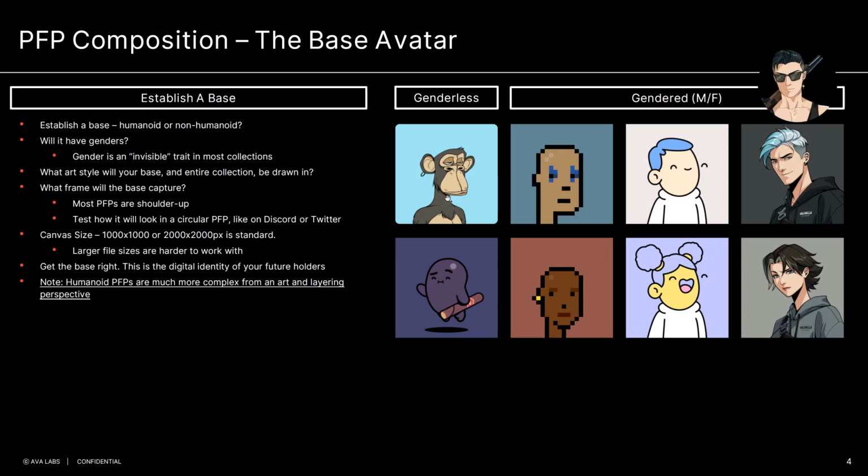And with the genderless collections, you look at the beans and the apes, there really is no difference at all. There is no concept of male or female, so they just have to worry about one base. Traits are all interchangeable, and so on. Typically, humanoid PFPs are a little more complex because there is an objectively correct anatomy that one should follow when drawing humanoids. So you're naturally going to draw a lot more criticism with people saying, oh, so and so doesn't look right. Whereas if you are going with pixel characters or animals or doodles, there's going to be less comparisons to draw to. So just something to keep in mind.